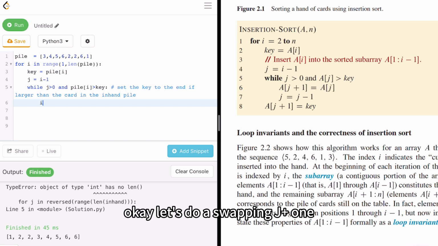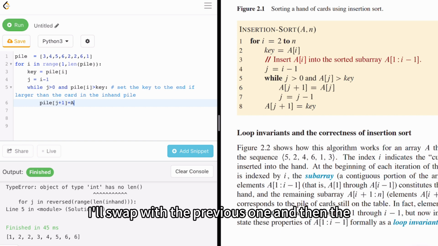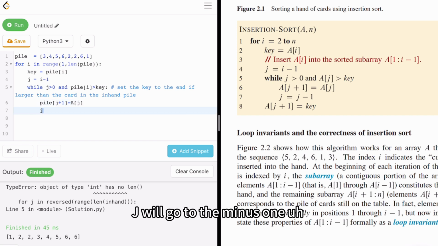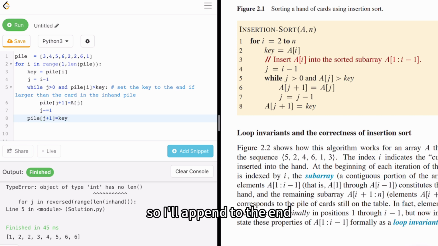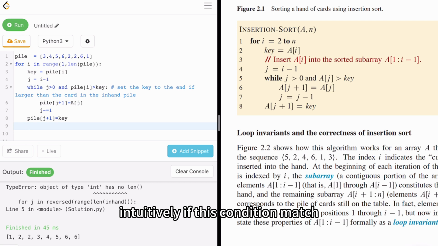Okay, let's do a swapping. J plus 1, I'll swap with the previous one. And then J will go to J minus 1. So when it equals 1, I need the pile J plus 1 to equal key, so I append to the end. Intuitively, if this condition matches, I will keep swapping.